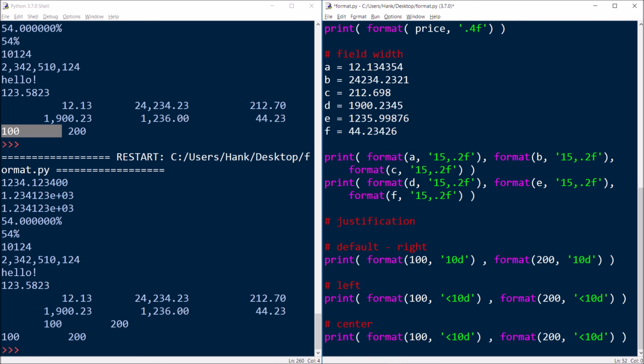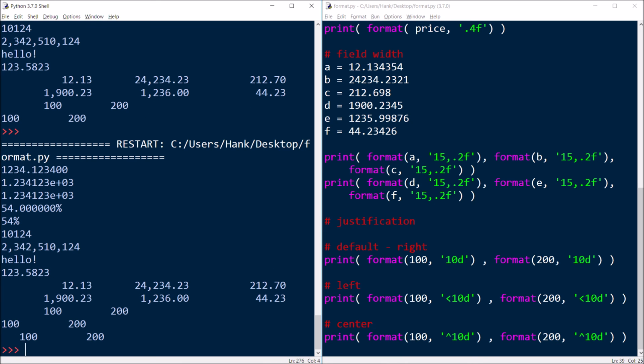And the way that's going to work is we're going to use this little caret here. Okay, let's run that and see how those guys all look next to each other. Okay, so there we got the default right justification. Here we got the left justification, and then here we got the center justification. Right, center justification is where the numbers start being printed in the middle of the field.